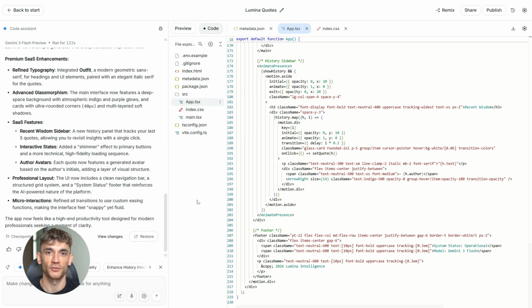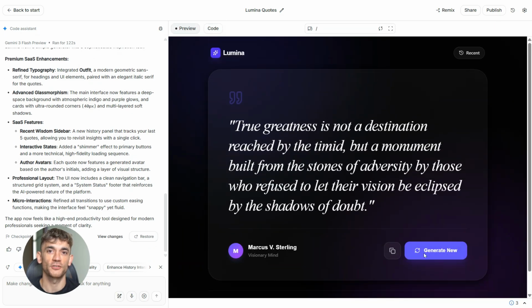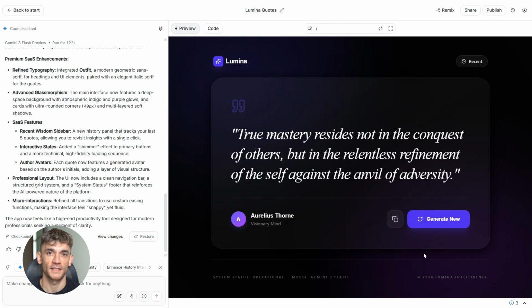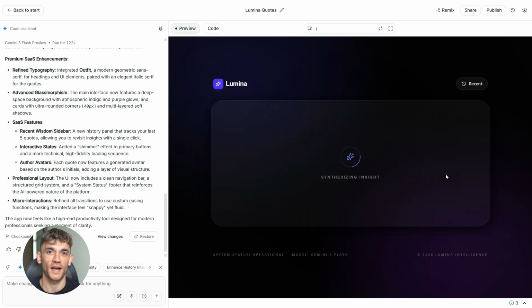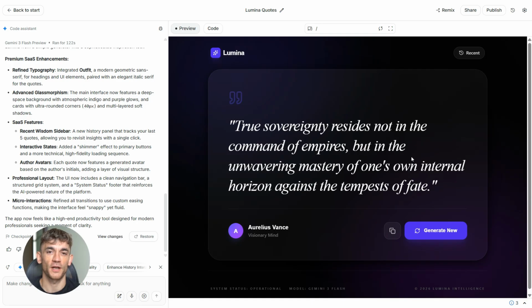So here's what I want you to do. Go open Google AI Studio right now. Try anti-gravity. Type in a prompt and see what happens. Push it, test it, see how far you can take it. Because the more you play with this, the faster you'll see what's possible. And what's possible right now is honestly unreal.